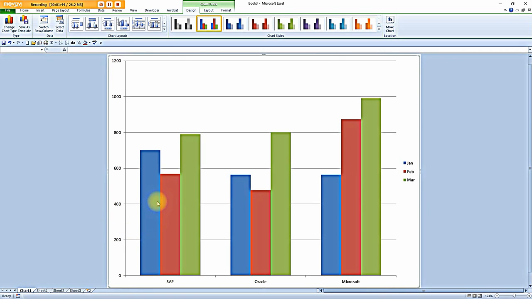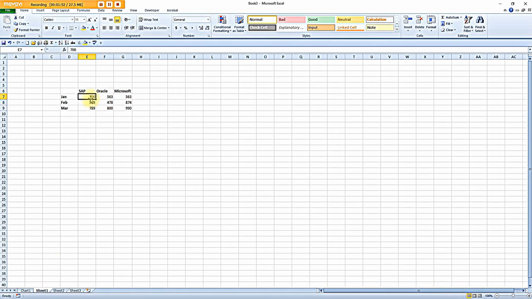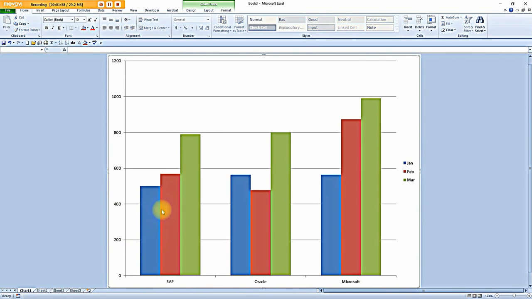So if you look, just to test it out real quick, if I hover over the first value here, the first chart, I have 700. So I'm going to go back over here. I'm going to click on the 700. I'm going to plug in, let's say, 500. Enter, go back to chart 1, and that bounces back down over to 500. So it creates a link for you automatically, which is awesome.